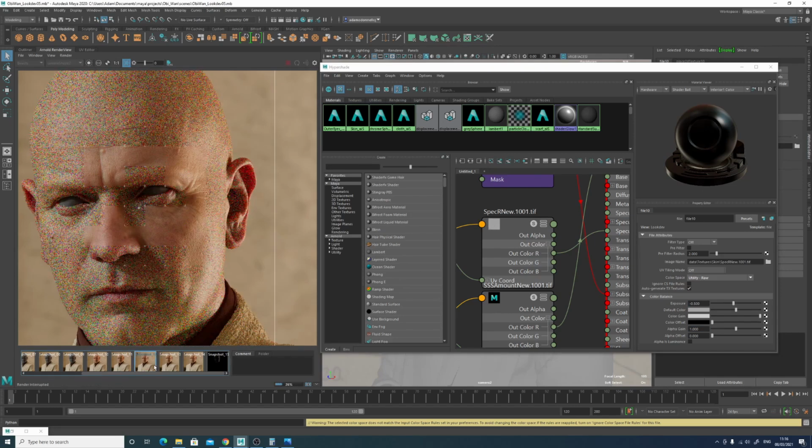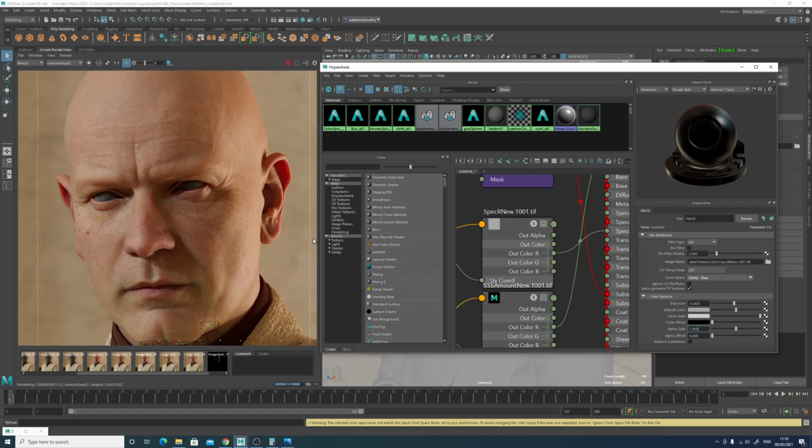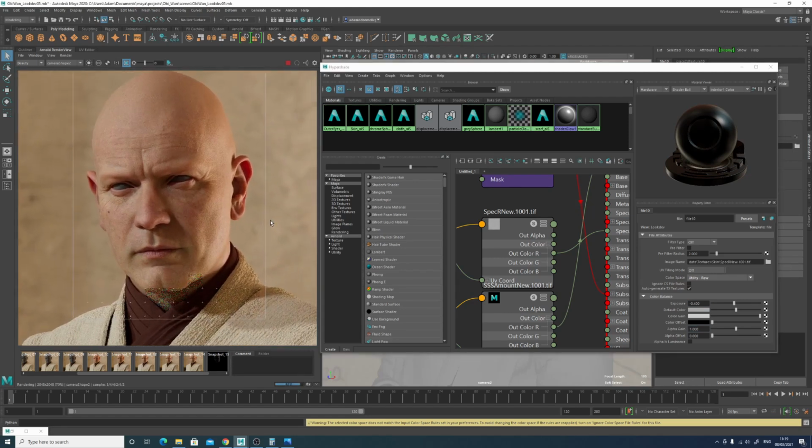This is looking a lot better now, but maybe it's still too much on the cheeks. It's hard to tell in this lighting environment, as there's a strong light source just behind the character's screen right shoulder. I'm going to bring back the exposure slightly and then re-render. I think this is looking better now.